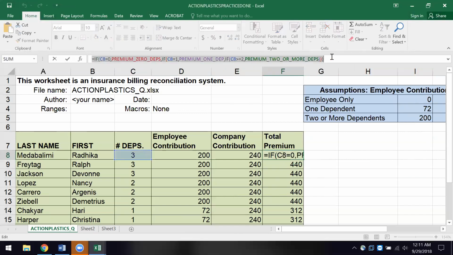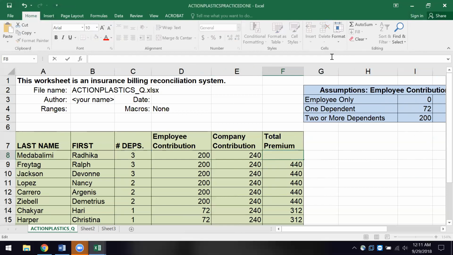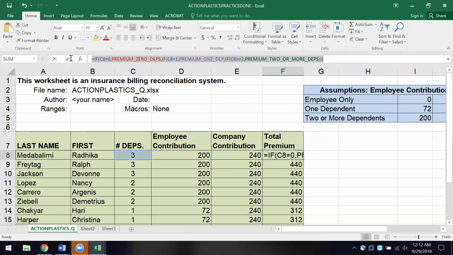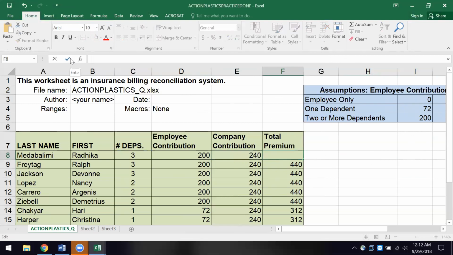We're going to get rid of this. And I'm just going to say simply, pardon me. I'm going to get rid of this. And then we'll just carry it down.